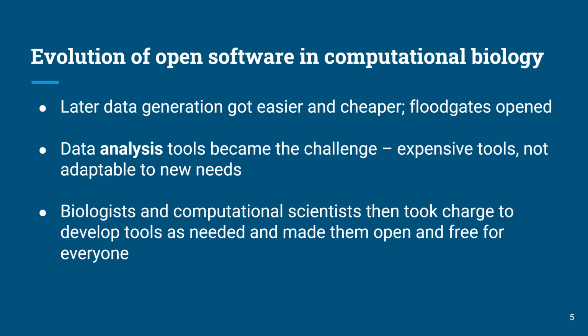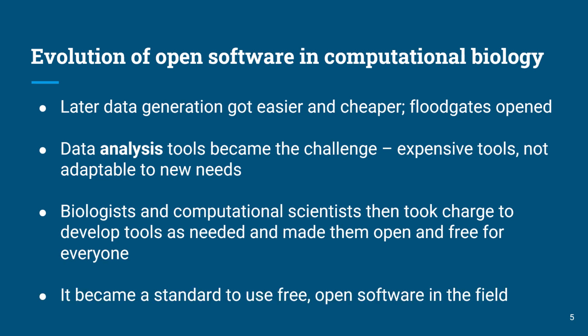So biologists and computational scientists decided to develop their own tools, and they made them open and free. They just deposited them on the internet with the source code. Other people could download the tools, could use the tools, but also could customize the tools to their use. Over time, and at the moment, it became a standard to use open and free software.